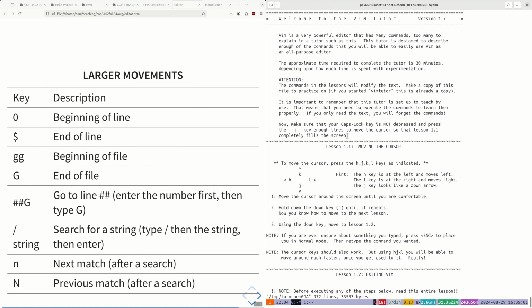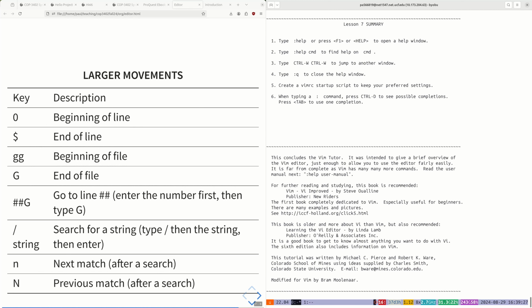The commands for doing other kinds of navigation are fairly esoteric for a modern editor, but also very simple and short because of these two modes. I can go to the beginning of a line with 0. I can go to the end of a line with the dollar sign, which is the end of string sentinel in classic string matching theory. gg will go to the beginning of a file. Capital G will go to the end of a file.